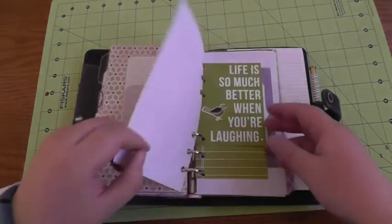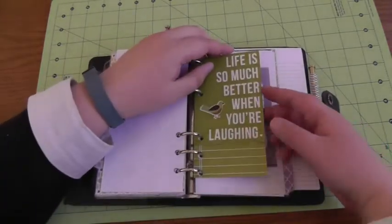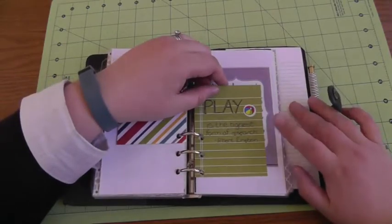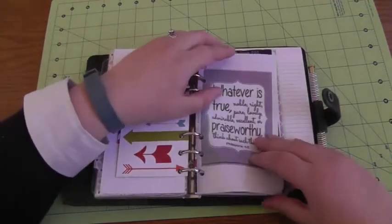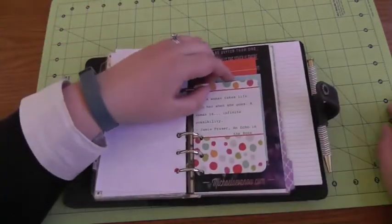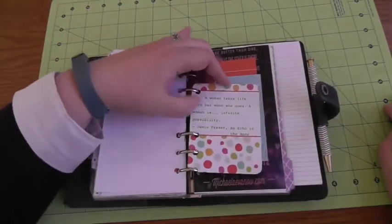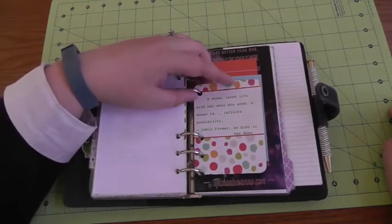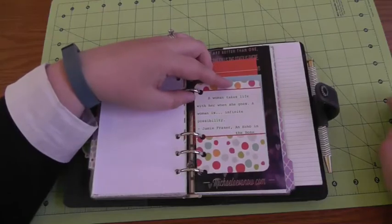Philippians 4:6-7. This is just a Project Life card. "Life is so much better when you're laughing." "Play is the highest form of research," from Albert Einstein. Philippians 4:8. This is a quote from an Outlander book. I love this series. I've mentioned it several times if you've watched my videos. But this is from An Echo in the Bone.